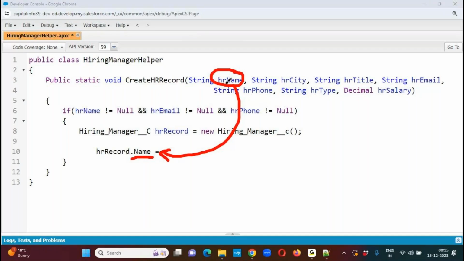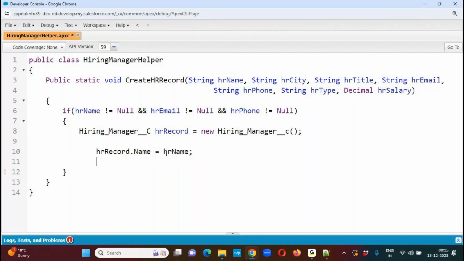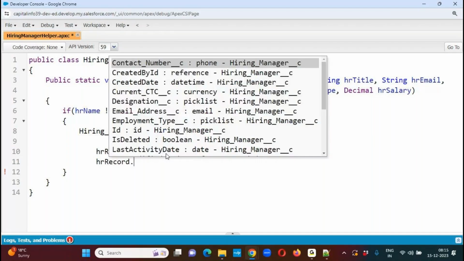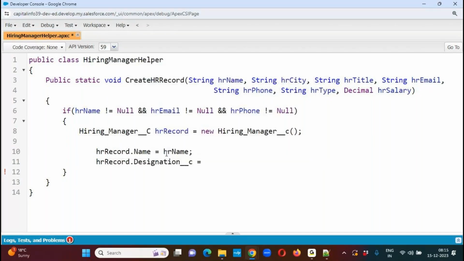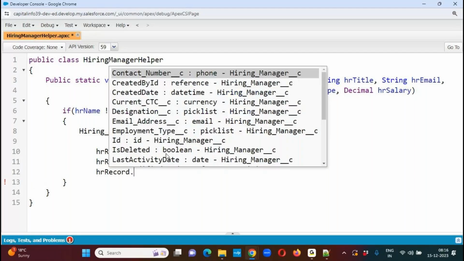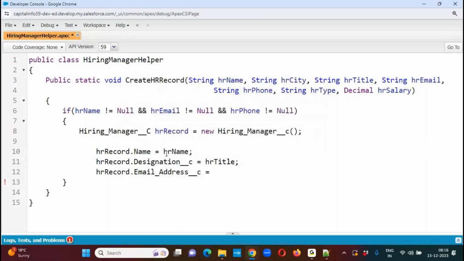There is a HR name parameter which is holding the name of the HR person. So we can just assign HR name. HR record dot designation. This is available where? HR title. HR record dot email address. This value is available in which parameter? HR email.